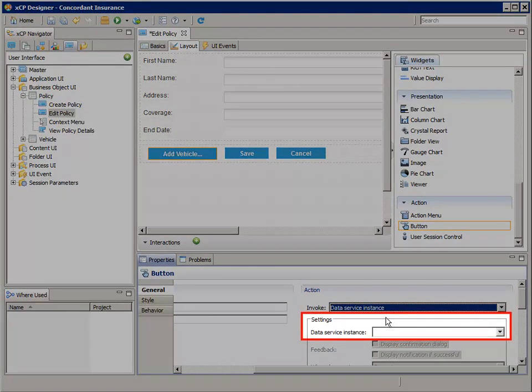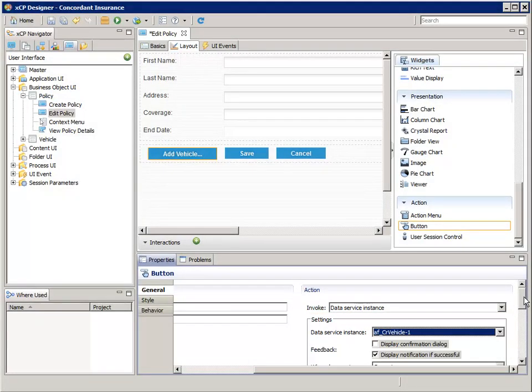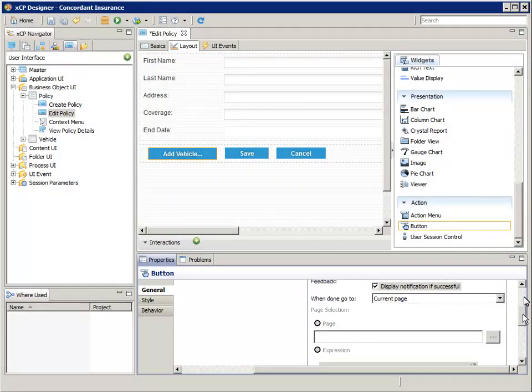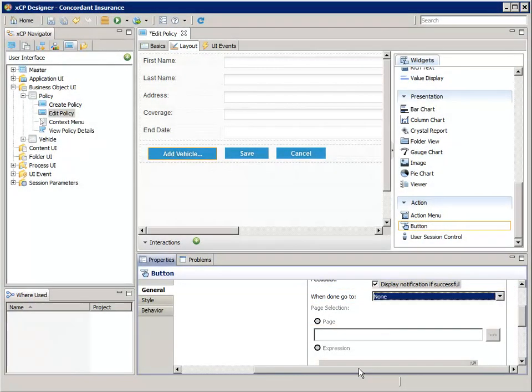In the Action Settings section, for Data Service Instance, select the AFCR Vehicle-1 Data Service. Scroll the Properties pane down some more, and for When Done Go To, change the selection from Current Page to None. That way, when the action flow is done, the window will close and no changes will be made to the page it was invoked from.